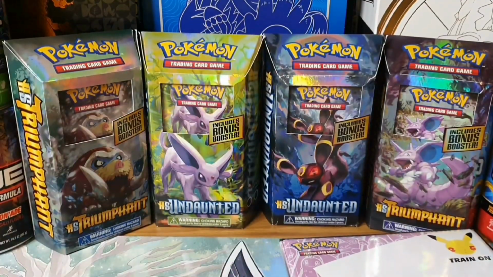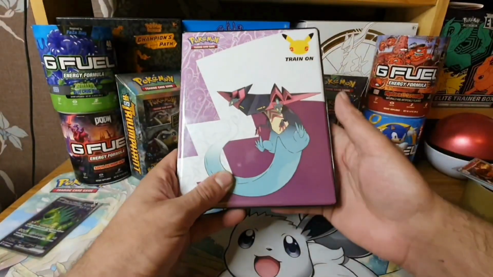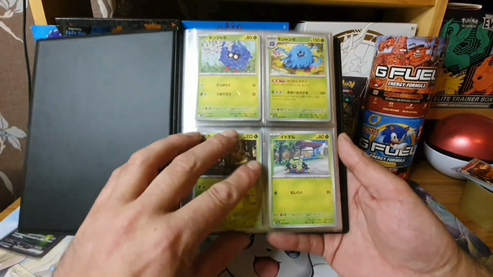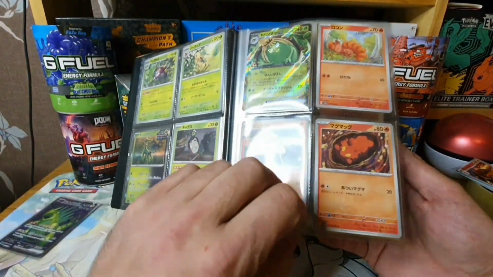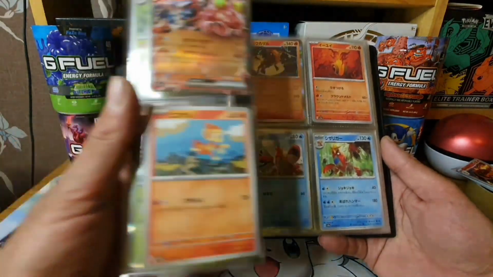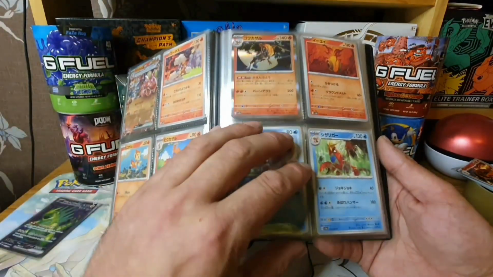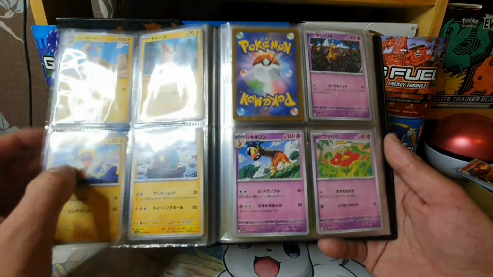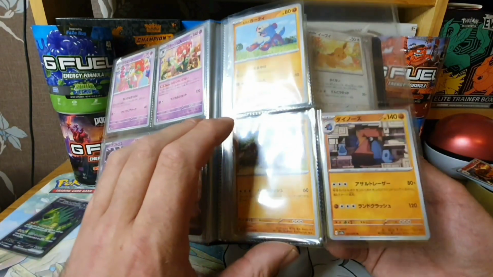So I shall be back in a second once I've sorted through the cards and put them in the binder. Okay, sorting is done. We are still missing, let's just see them out, a few cards from the main set, but not too many, 5 in total. Apologies for the reflection. The first, oh no, it's probably under a different thing at the moment. We are missing the Iron Thorns EX on that page. See, there's nothing in that at all.